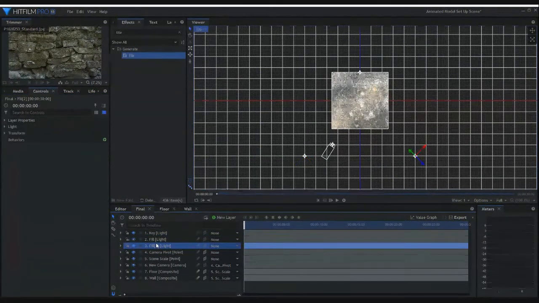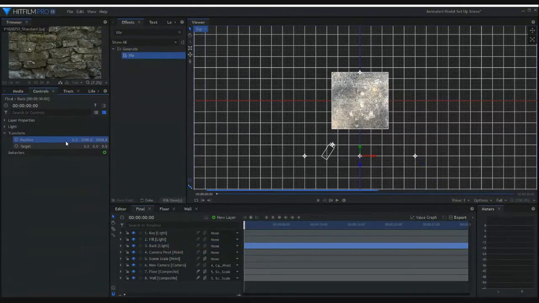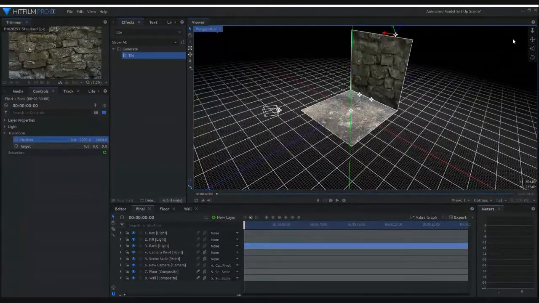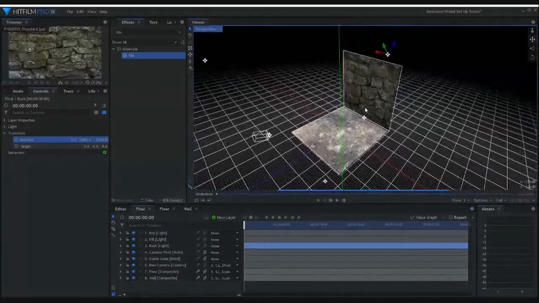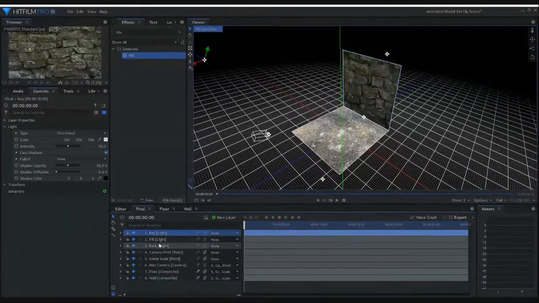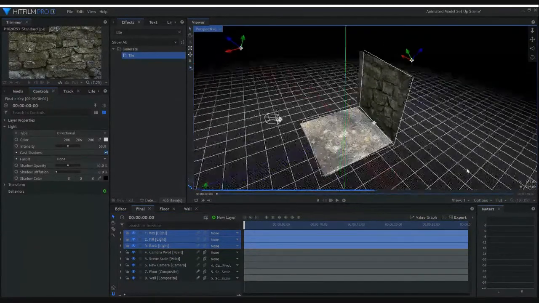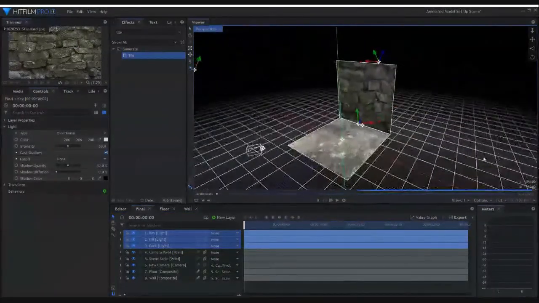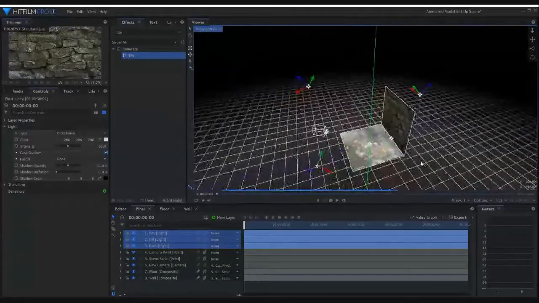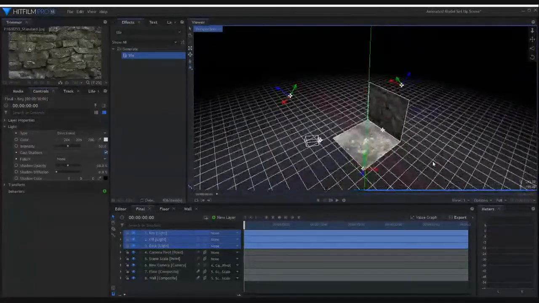Duplicate it one more time. Let's make this my backlight. And let's make this 0, and we'll just put it behind everything, 2000. So now, if you're looking at this from the perspective point of view again, you can see that I have all 3 lights here in the scene that are lighting everything. Back it up here a little bit, right? And I have my camera in the works.